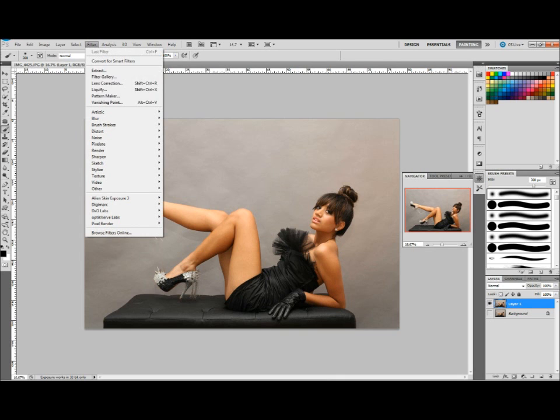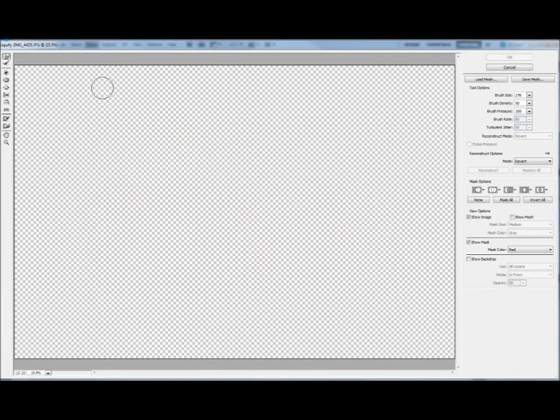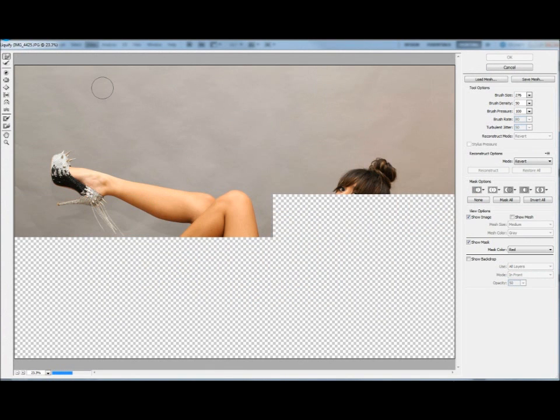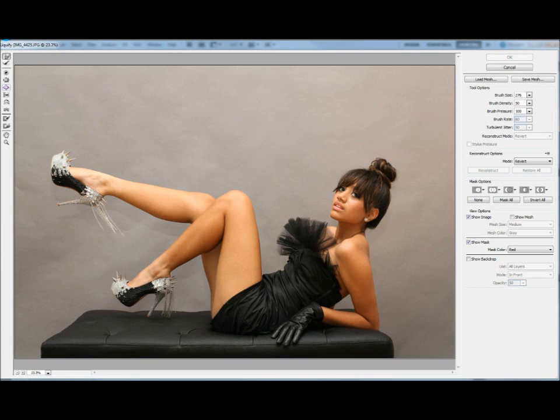And to do that, we go to Filter and we choose Liquify. Now remember, I'm not doing this to the degree that I would if I was really taking my time on it. 10 minutes in YouTube. So basically what I'm going to do is I'm going to take the Liquify tool under Filter, Liquify, and I'm going to choose the Pucker tool. I'm going to increase my brush size. It's almost faster to do it this way. I want to get the widest spot, which really is going to be probably about her thigh to start with.